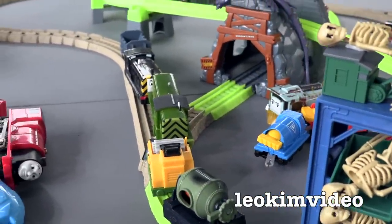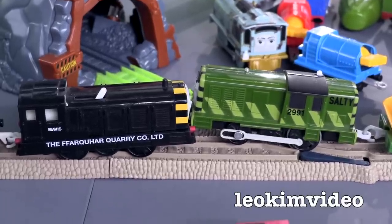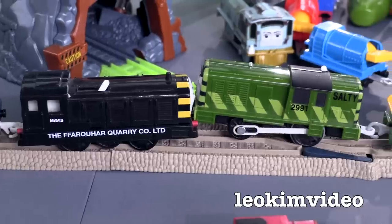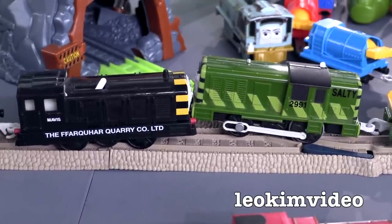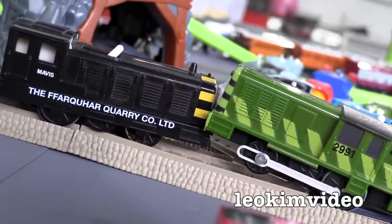Oh, here they go. Boof. Wow, just before we got to the turn of the tunnel, we've kissed. And I'm not sure who's going to be the winner out of these two. It's whoever's really got the best traction going on. Wow, Salty is really, really trying his best to get Mavis off track.